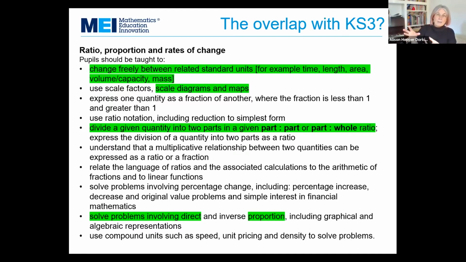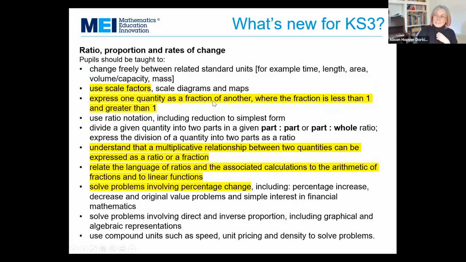So there's quite a lot of overlap there. The bit that I put in bold is that they may or may not have used the ratio sign in primary school. Some will, some won't, but it's in the non-statutory part of the curriculum. There is overlap, and these are the bits that I picked out that I felt we've done a bit of in primary school, but possibly not in these words. That's where opportunities like this to talk across the Key Stage 2-3 boundary come in, and go, oh, but you talk about it like that. Oh, that's really interesting. Oh, that's how you're going to represent it. Brilliant, and we can start to get that dialogue going.